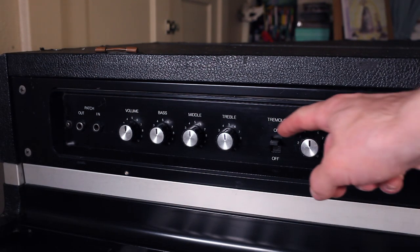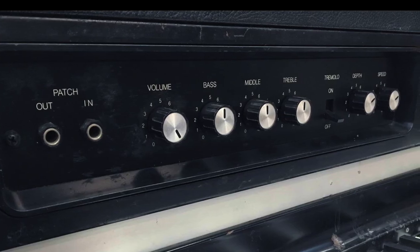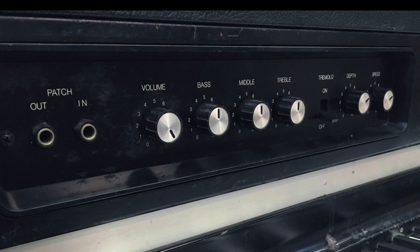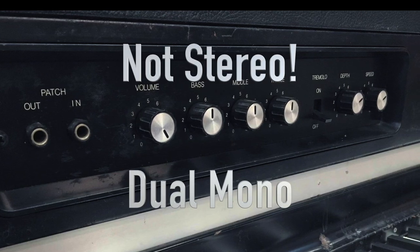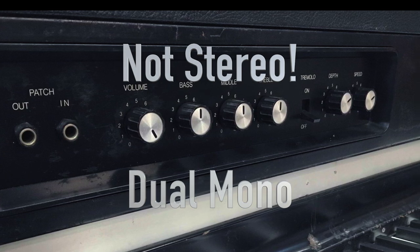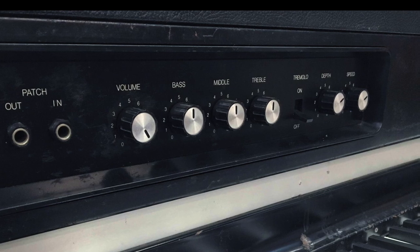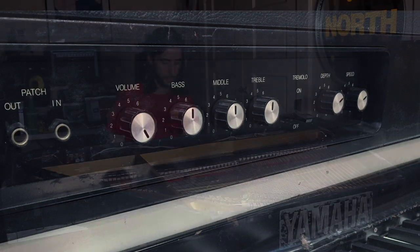So it's important to note that the XLR outputs on the side that you saw earlier, there were two of them. This unit actually is not stereo. It is a dual mono output. So the same signal comes out of both, unless you engage the tremolo, then it kind of pans left to right with the tremolo situation. So that's cool. But anyway, enough talking. Let's check out what it sounds like.